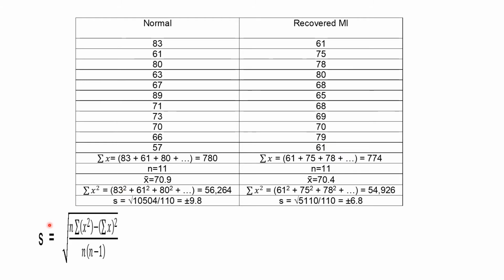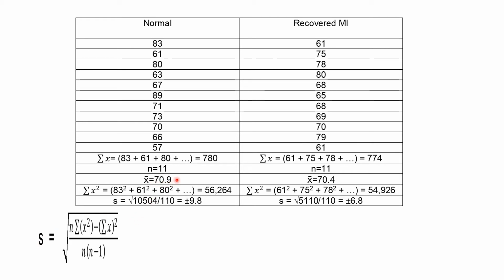Now, I want to go ahead and calculate the standard deviation for the men that have never had a heart attack, and I also want to calculate the standard deviation for the group of men that have recovered from the heart attack. And as we said, with the standard deviation you are basically trying to figure out how spread are the data points and how much variation do you have within your data points from the mean. So you want to figure out, again, how spread are your data points from the mean.